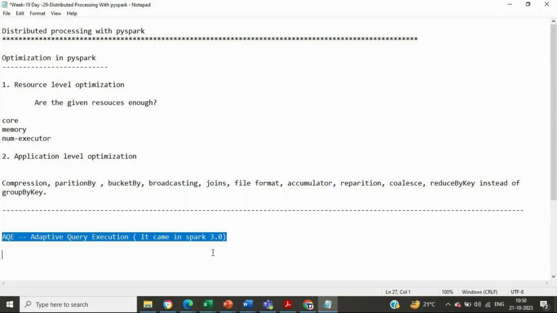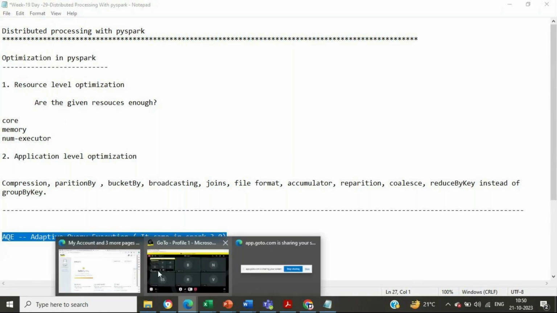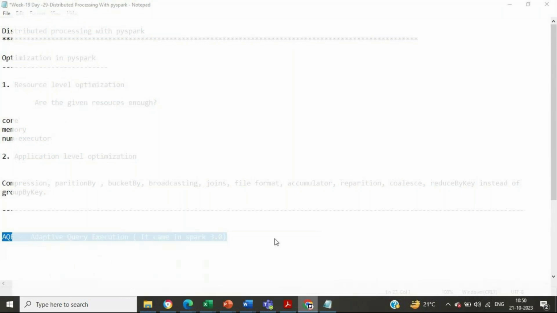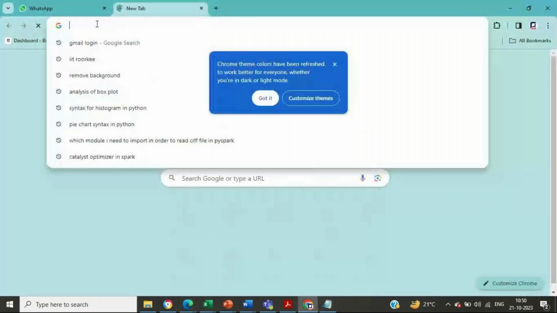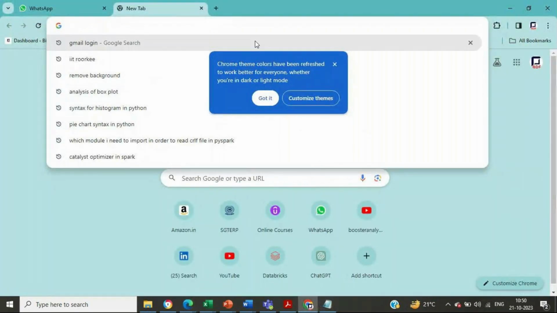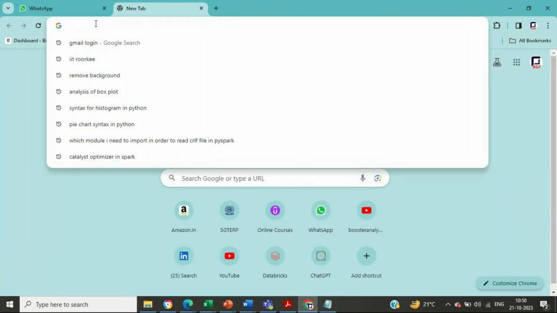Then for that particular query, let me show you so that it will be more clear. Let me show you the catalyst optimizer.